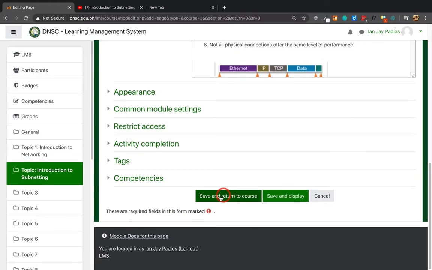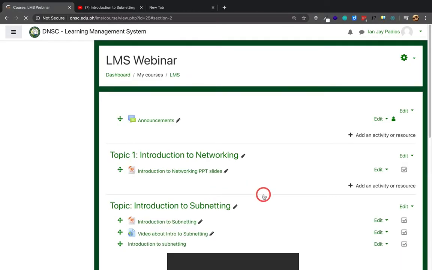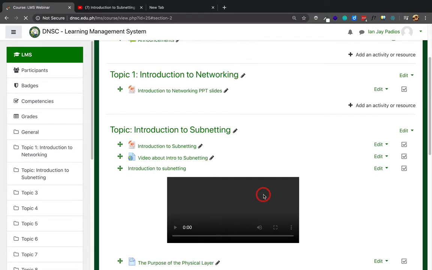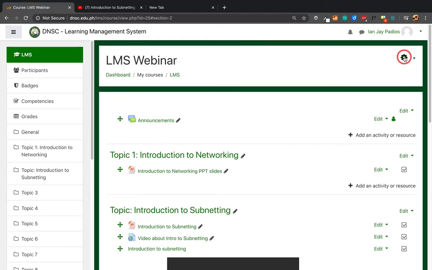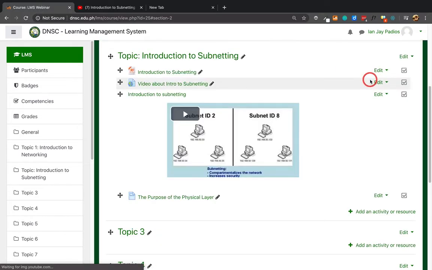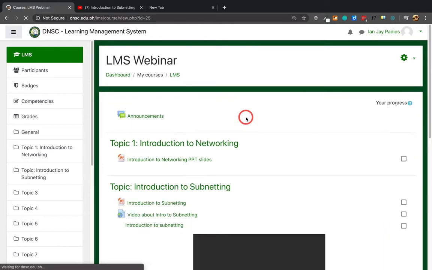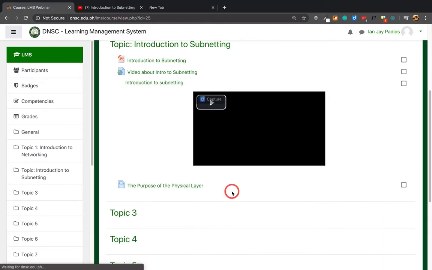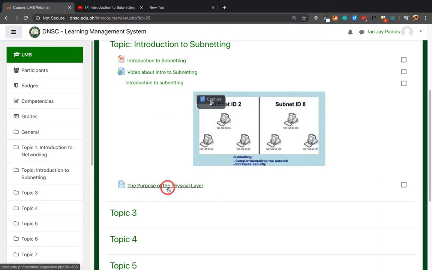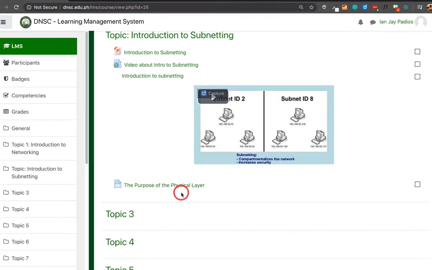So let's try to save this one. Then let's see how it looks. So we need to turn the editing mode off. Okay, so we have now our web page. So the purpose of the physical layer.